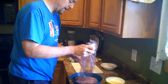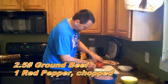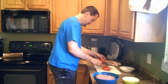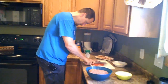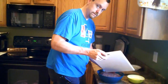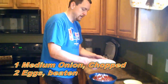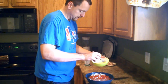2.5 pounds of ground beef. To that, I'm going to add 1 red pepper, finely chopped. Add that to the ground beef. I have 1 medium onion chopped already. Two eggs beaten.